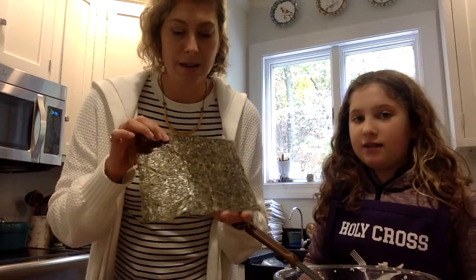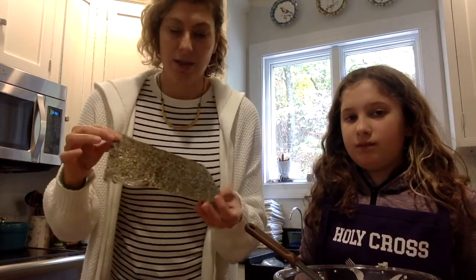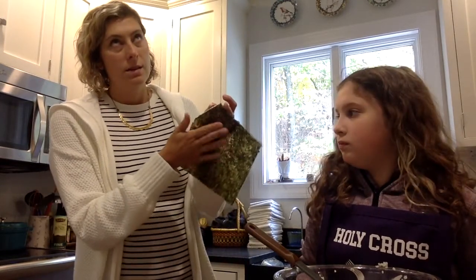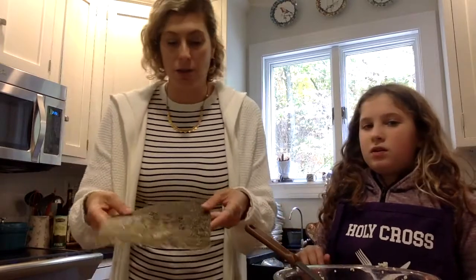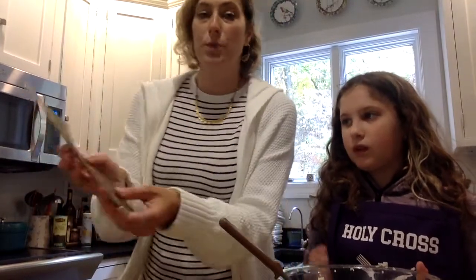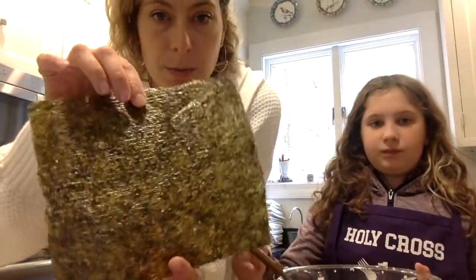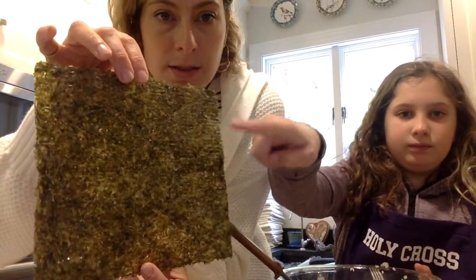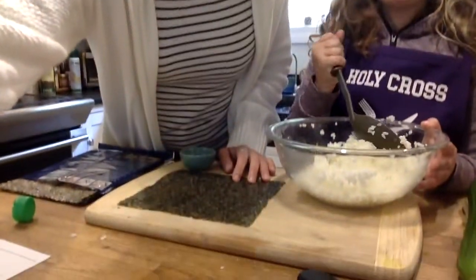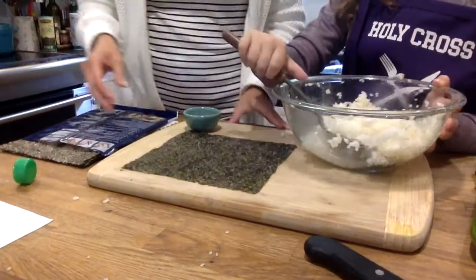Oh, you were on the wrong side. No, it looks sort of shiny to them on that side too. But there'll be a definite shiny, smoother side and then a rougher, duller side. So you want the rough, dull side facing towards you. There's perforations in it. I don't know if you can see the perforations. Yeah, they can. They're right there. There's perforations about every inch, and you want those perpendicular to you standing at the cutting board. All right, I'm going to push this down again. It'll be much easier to see when you're actually using this.